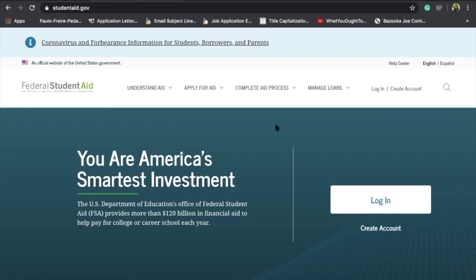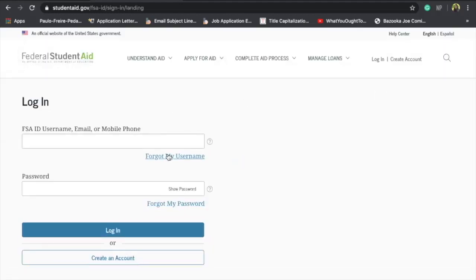So first off, you're going to go to log in. Like I said, you can create a new password and things. It'll take 30 minutes though. Once you get logged in, this should take you straight to your student loan portal. So this will have all of the loan information that you've taken out during your undergraduate career. That first chart, or that first little circle diagram that you see, should show your total loan amount and the interest that has accrued on your loans. So that's kind of just an overview, right?